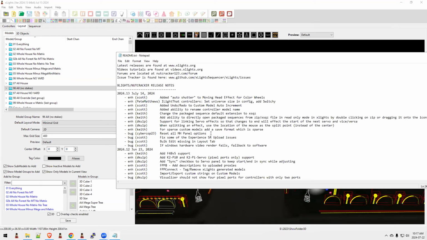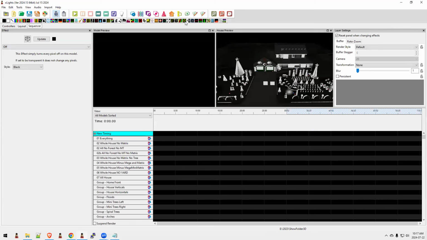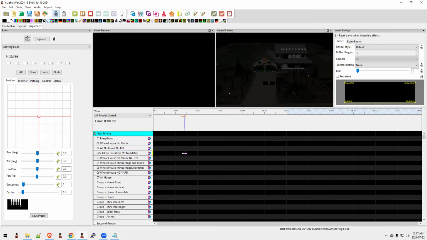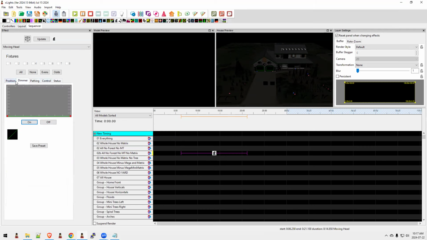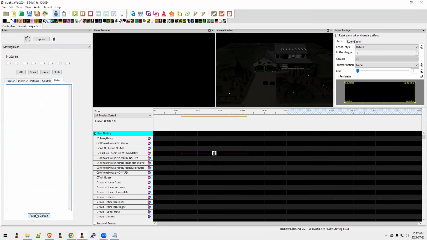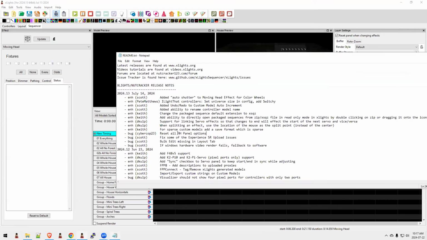And Alex has done a reset to the moving head panel, so I will create a quick empty sequence here. It doesn't really matter where I drop this, so just ignore the fact that I'm placing it on some crazy group here. What was happening was you could come to the status page and reset to default, and it wasn't resetting everything across the board, including all of these things. So that's been corrected. A reset to default actually happens here. I think there's also a right-click option here, I could be wrong. Reset effect. So that should also clear out previous settings. So that's been addressed there with that one.